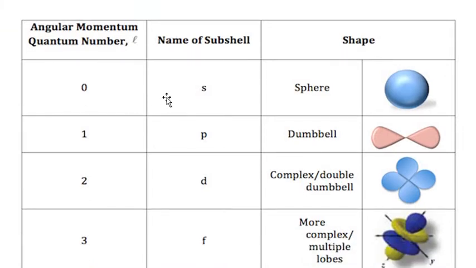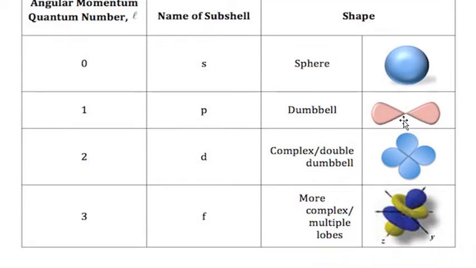We knew that the sublevels of the atom may be S, P, D or F. The geometrical shape of each sublevel which contains orbitals. The S sublevel contains one orbital which is spherical in shape. The P sublevel contains three orbitals. Each of them has the same shape, dumbbell shape, like this one. This is PX. The PY is perpendicular, and the PZ.